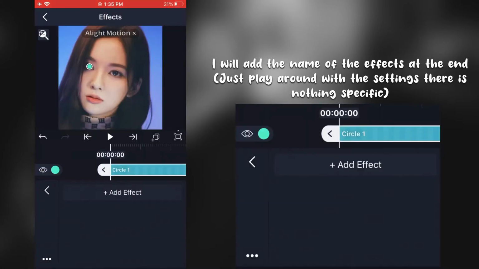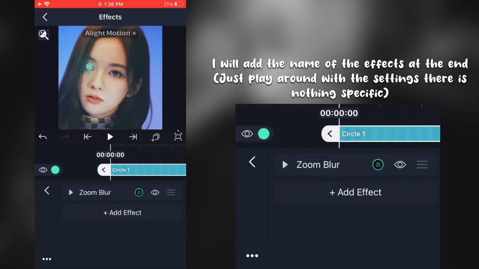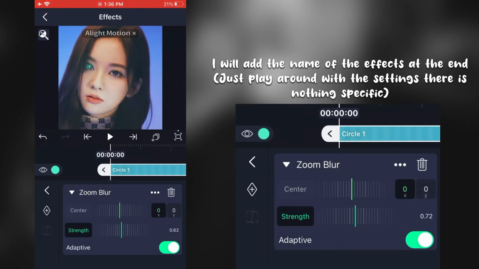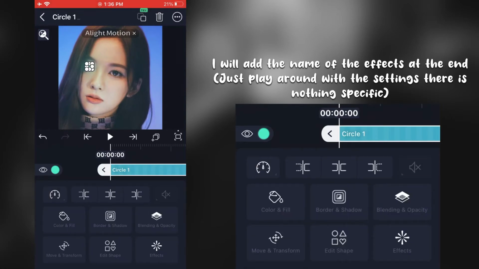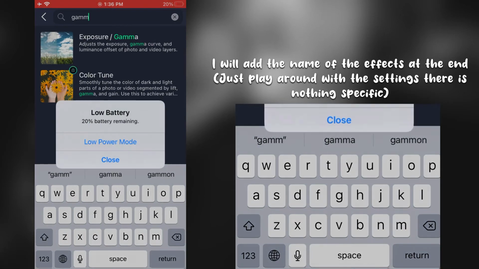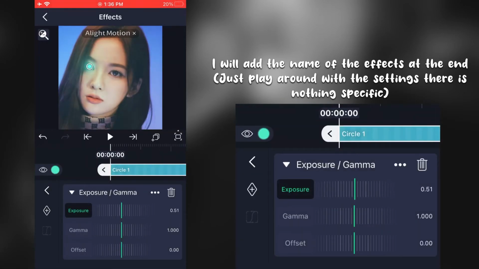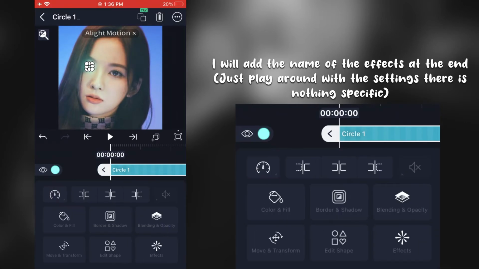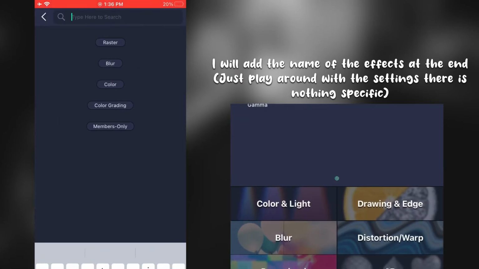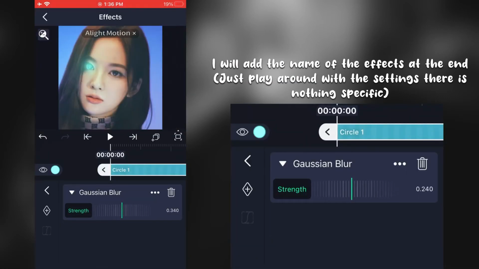of them except of the last one. But there's nothing additional in here, they're all really amazing. I'm using zoom blur. I will definitely add the name at the end. You can copy the settings of my effects, but as an Alight Motion editor or any kind of editor, I've never used the same settings, especially in these while making a glowing eye, because I don't remember it and I am too lazy to go back and check.